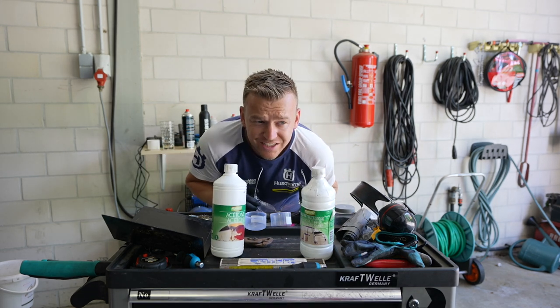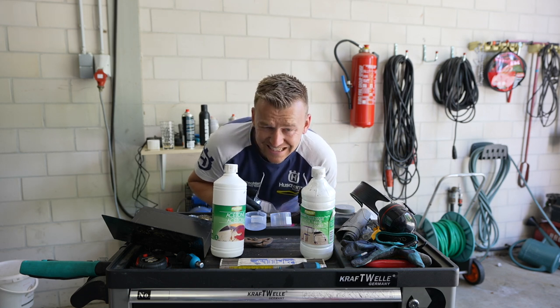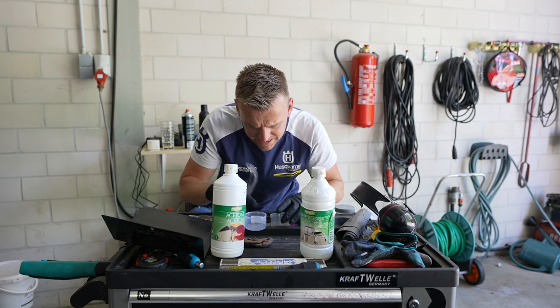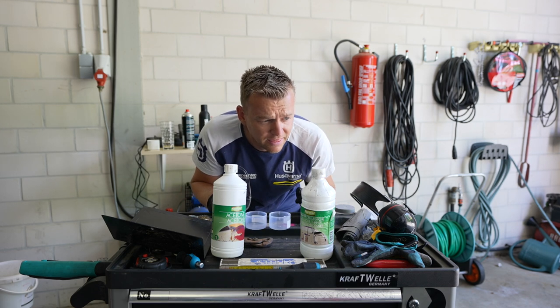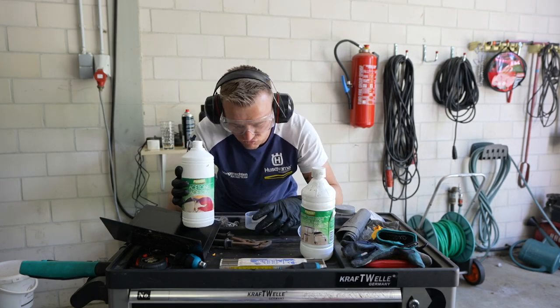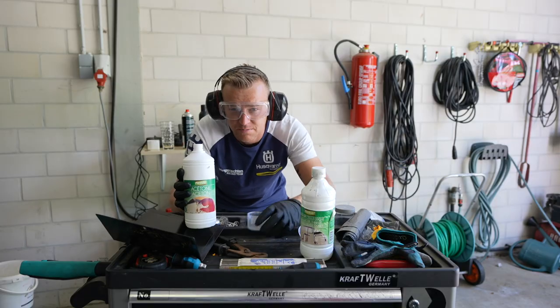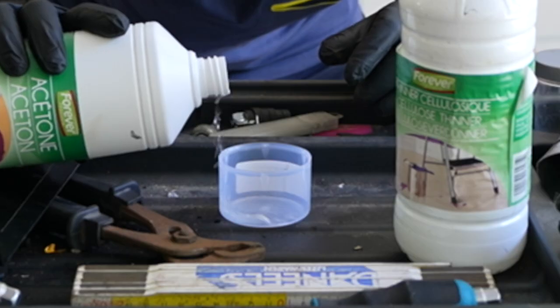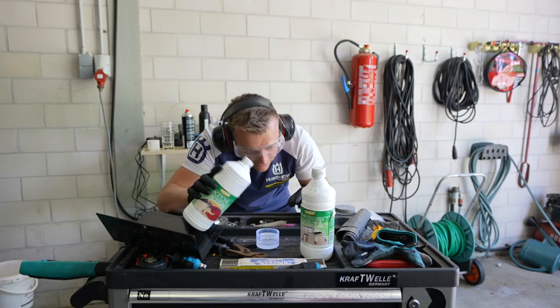Now I know that cellulose thinner is really good to remove old paint, and acetone is really good to remove dirt, grease, any synthetic product, dried paint, and nail polish. So I was like, if I combine these two, I'm gonna have the perfect thing to degrease the lawnmower. This mixture is going to be the best mixture ever. And it's going to do the job perfectly fine.